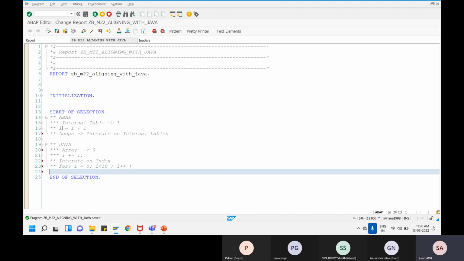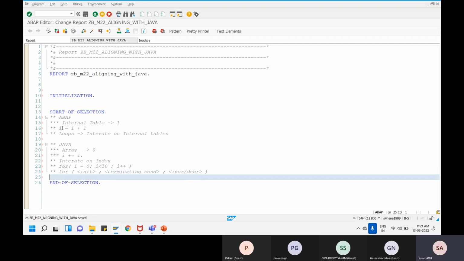So ultimately, in Java, we specify the loop, then the initialization, then the terminating condition, and then we can say increment or decrement. Everything is possible.